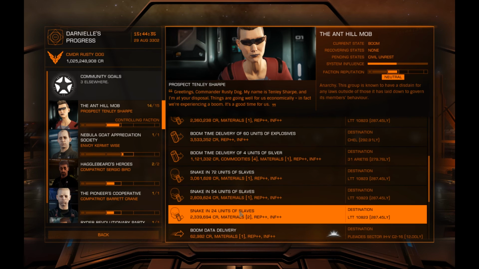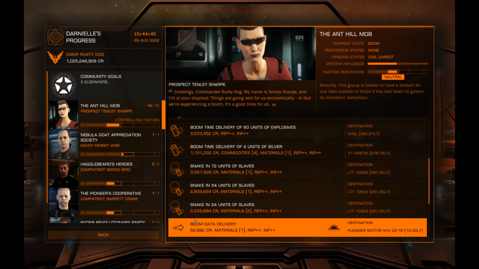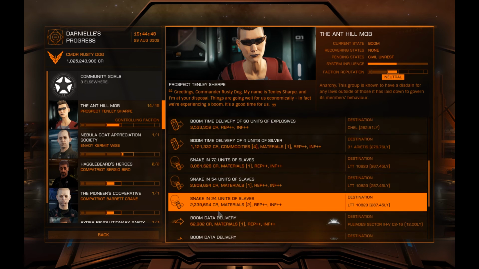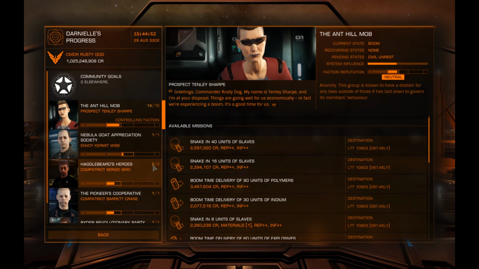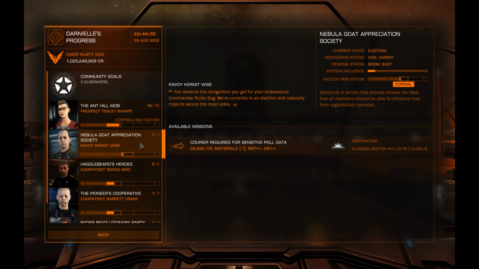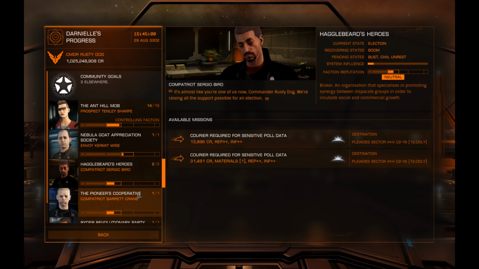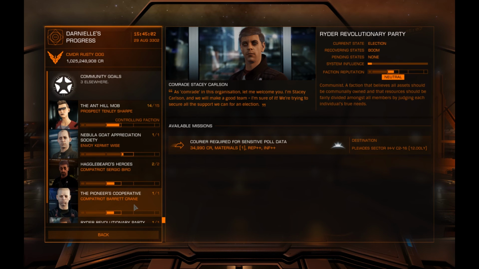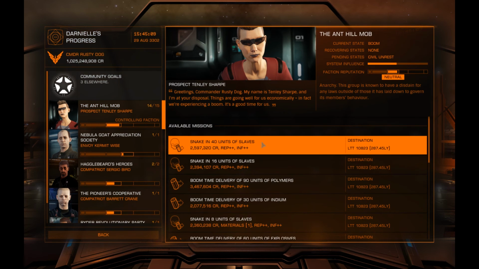Wow, since I've become cordial with these guys, look how many missions they're offering me. See, the slaves one is fine, 24, but the reward isn't as high as you would expect. Certainly not as high as Robigo used to be. This is the other one I'm cordial with, but they're not offering anything. So the fact that I got the exploration data sold here and became good friends with the Anthill mob has been good.